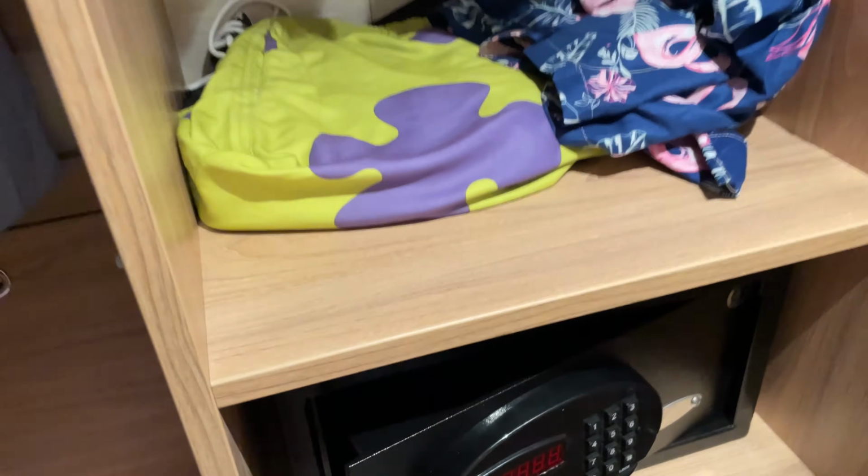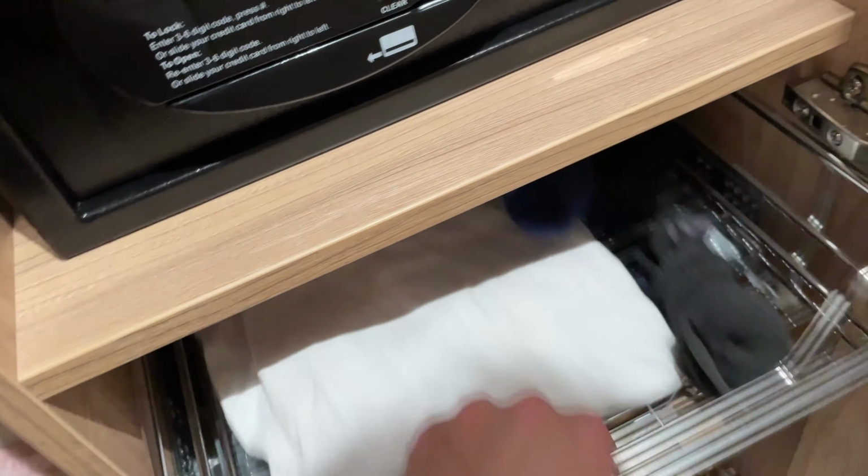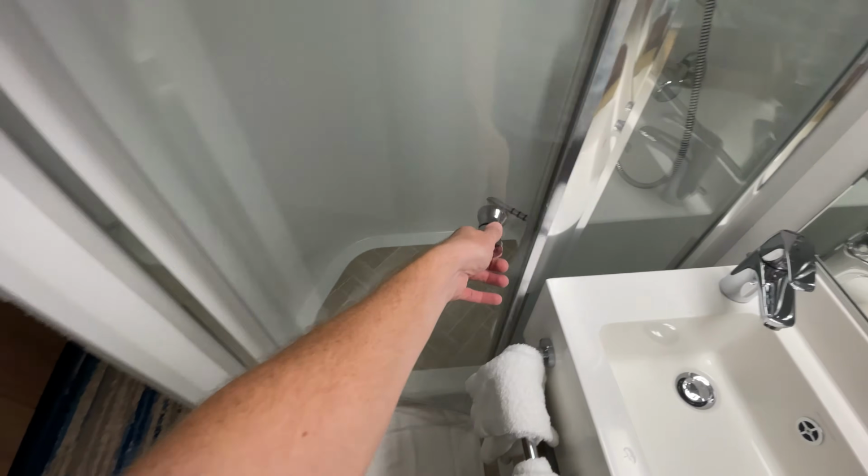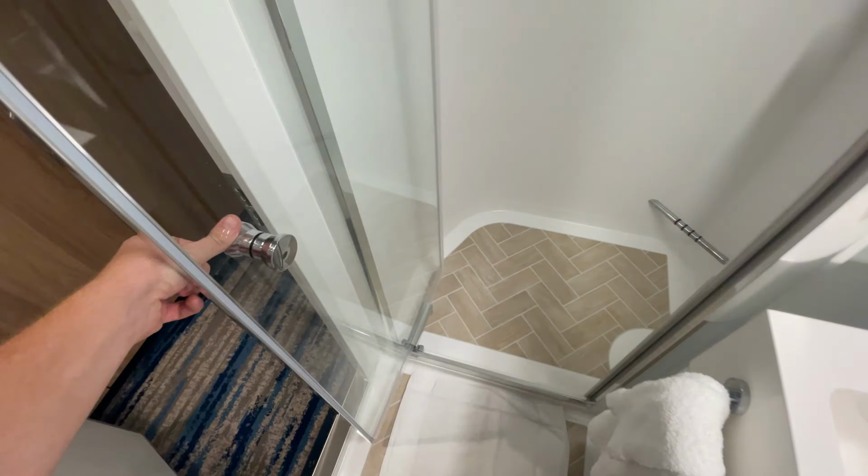There's a lot of ways to be able to customize your space for where you put your clothes. You've obviously got a safe, pull-out sections, and then spots for shoes as well. Or you can use this side where you've got these kind of shelves and spots for shoes or other things to store as well. For spaces like this, pretty cool door design.